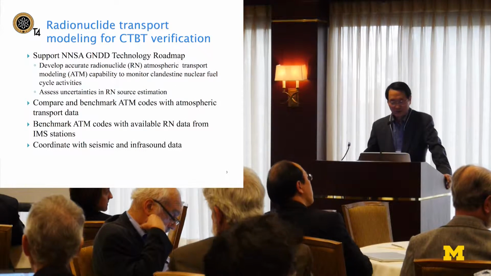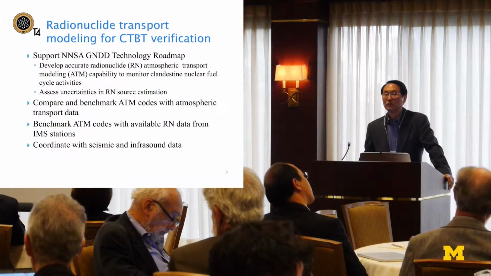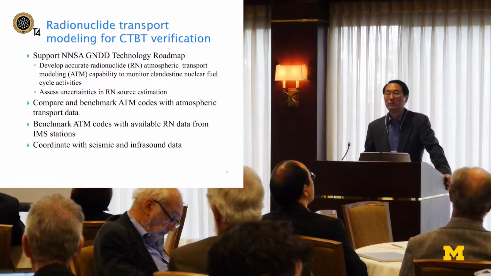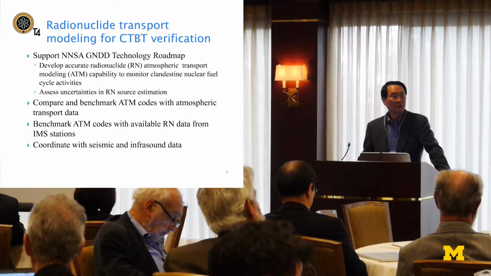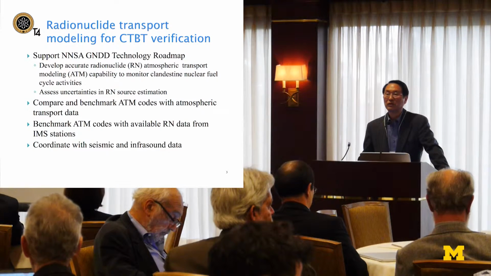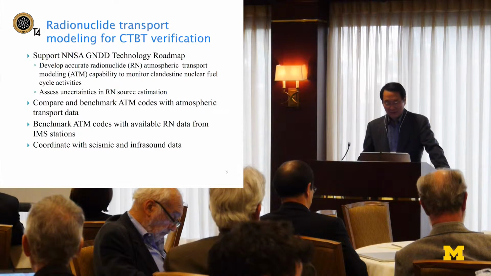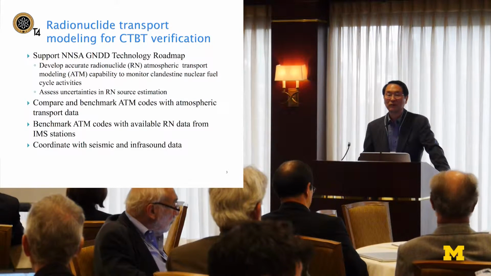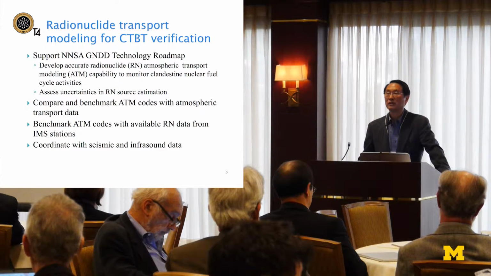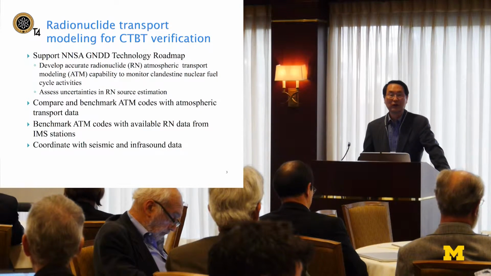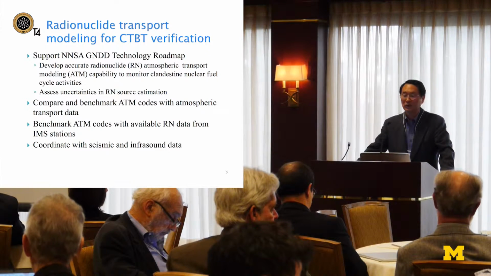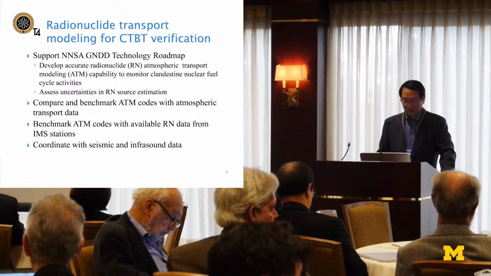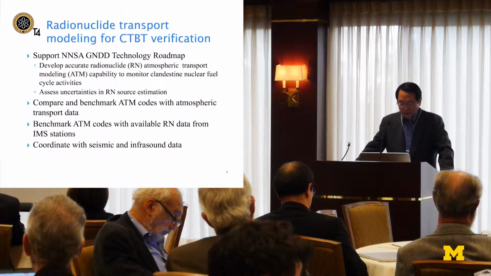Okay. So as Milton indicated again, we just got access to the ground-based nuclear detonation detection roadmap, and there are a couple important objectives indicated. First, we need to develop an accurate enough atmospheric transport modeling system that can track radionuclide releases, and at the same time assess uncertainty in our ability to detect source, location, and magnitude. So these are some of the really ultimate goals that we'd like to go into.